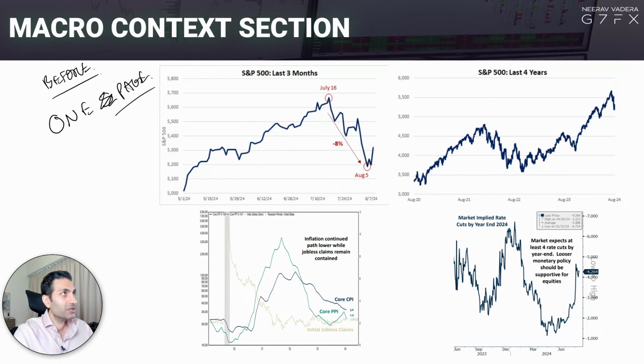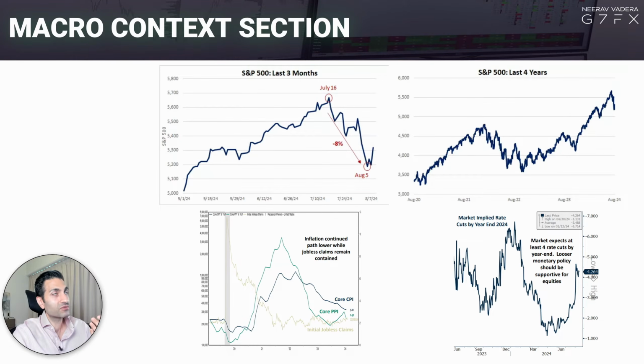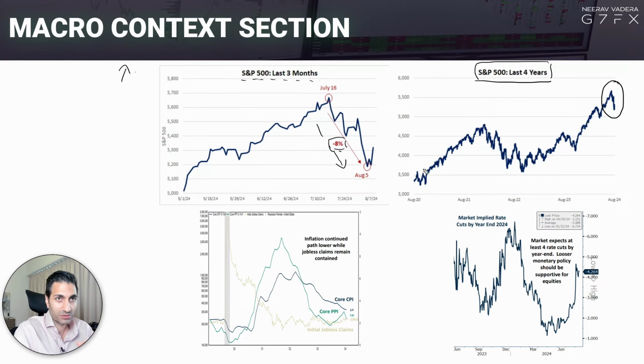It depends on what market you're trading, although as I've said many times in previous videos, they all correlate together. I trade the equity market a lot. What's it been doing? Coming into this week, we've had a pullback, a big pullback of around 8%. Now when I say context, we need to put some context around that. Is that 8% pullback a disaster? What's been happening before the 8% pullback? If we just go slightly further back, we can actually see the same 8% pullback here.